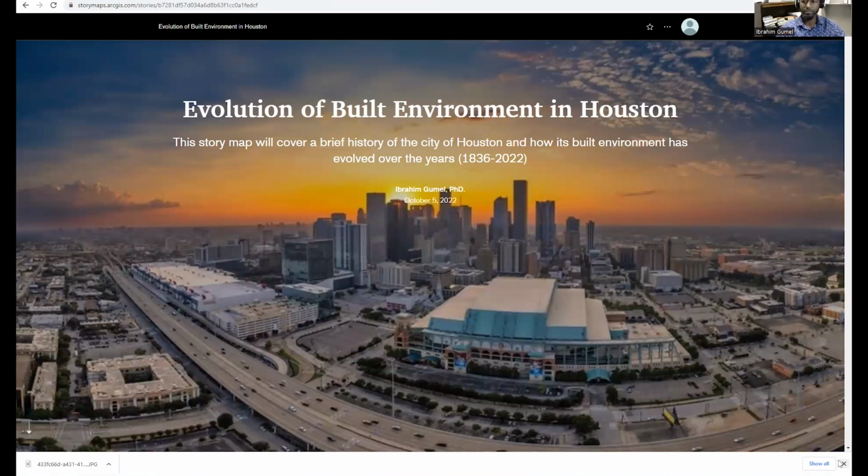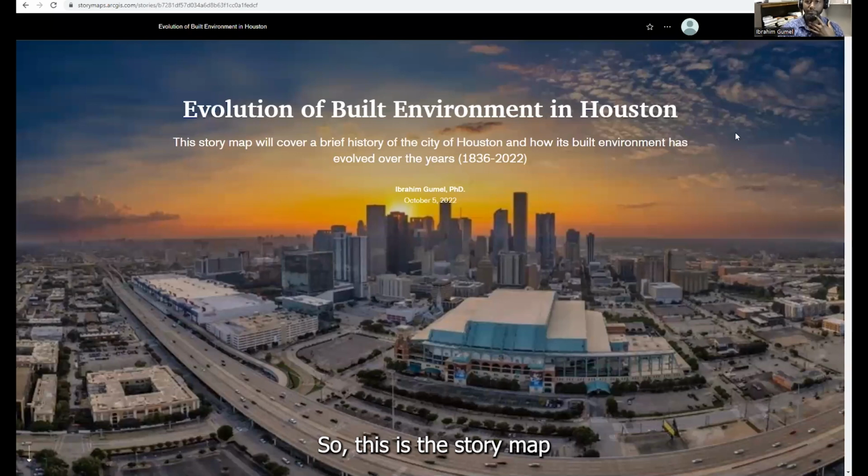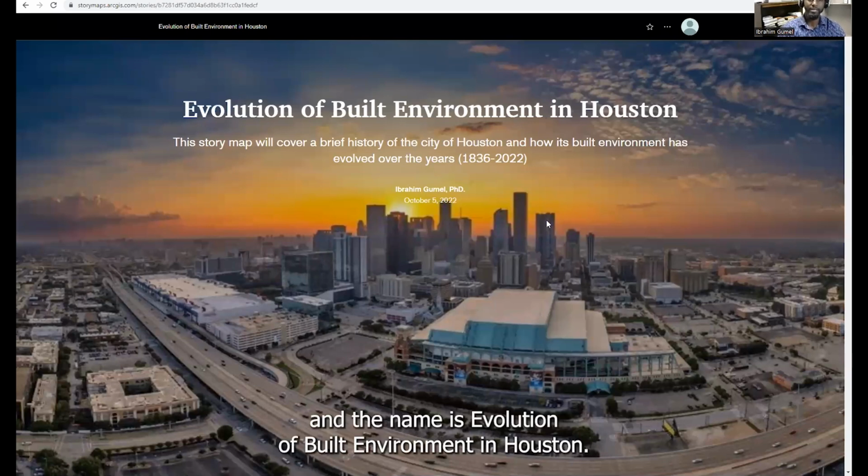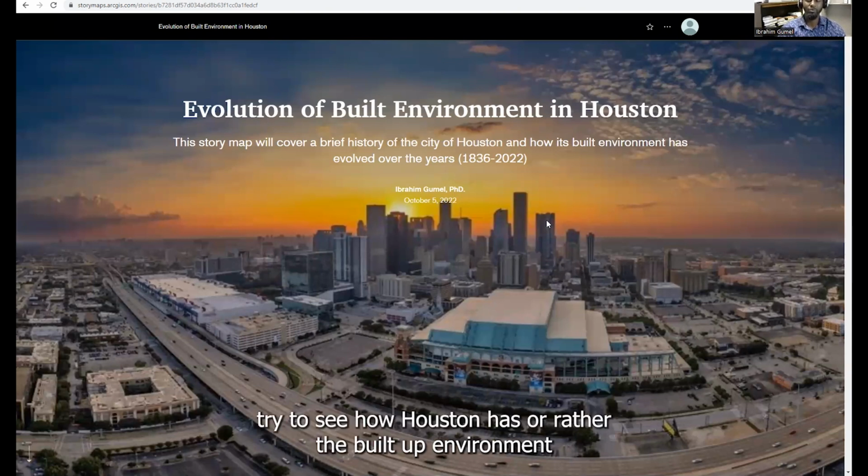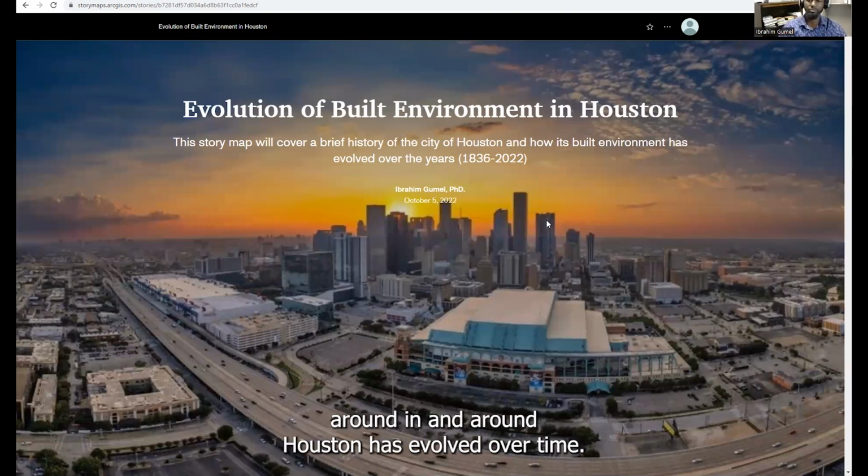So this is the story map that I created, and the name is Evolution of Built Environment in Houston. And what I try to tell in this story map is how the built-up environment in and around Houston has evolved over time from 1836 to 2022.